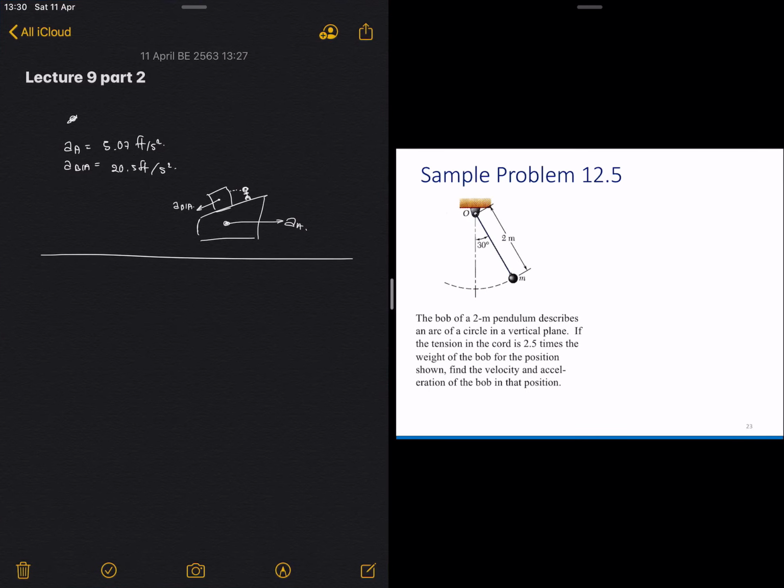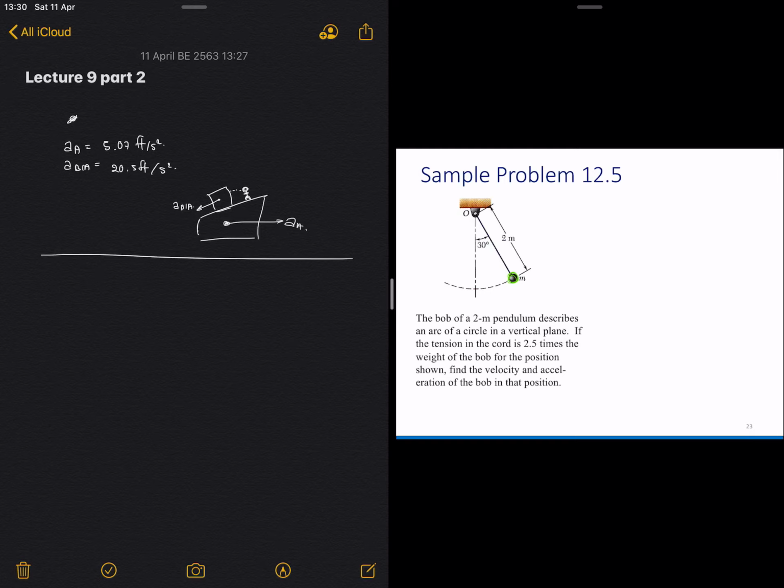Okay, so we have the bob of 2-meter pendulums. So have you saw this in the physics lab, maybe in the high schools, that we attach the ball here to the rope, and this is swing back and forth. And here again, sorry for the noise from the rain. Maybe I hope it will get less noise as the time pass by.